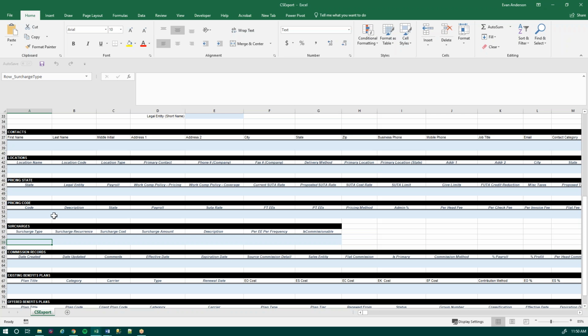On the top it says location pricing, we have location name, location information, contacts information, and these are dynamically expanding. So if you have 50 or if you have 2, it just pulls the data. Same thing with your state information, same thing with your code information.